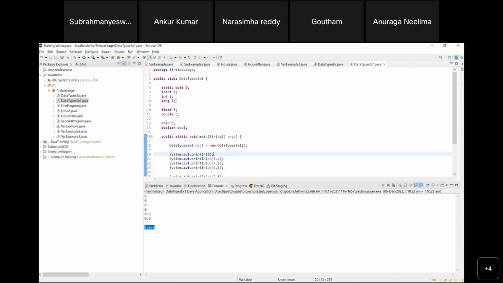Yes, it is representing a space, but the actual default value is \u0000, four zeros, which is nothing but a space. What is the default value for a boolean variable? False. Even for static variables you will get the same thing. So this is for instance variables and static variables.